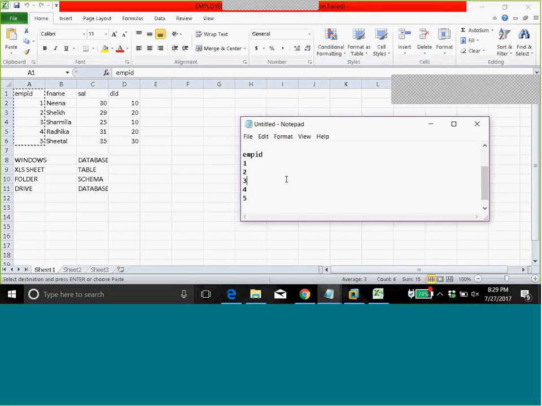You write the command select, then the column name, right? Select all required columns, and then from, you have to write the table. So it will go to the table, select the columns, and give the result.